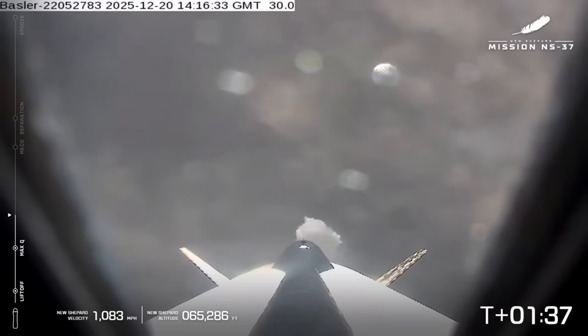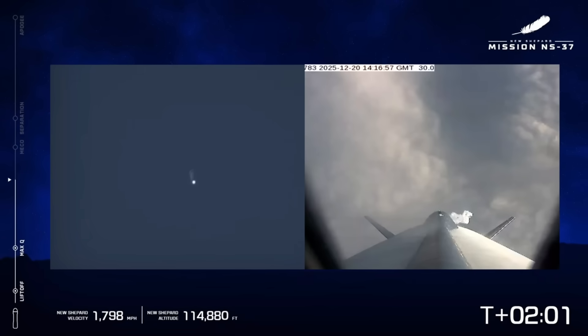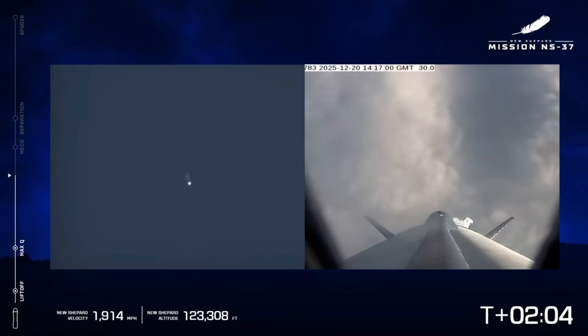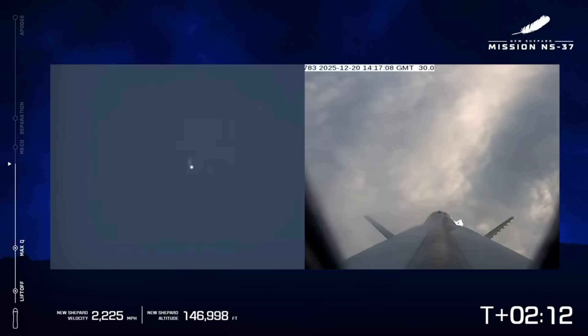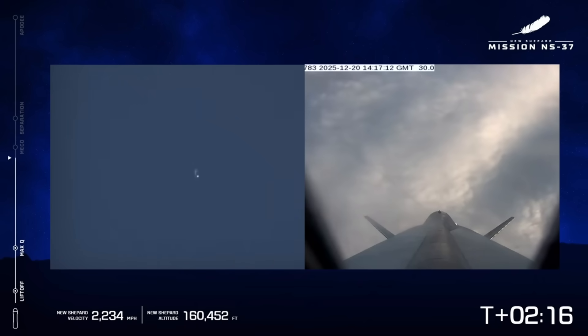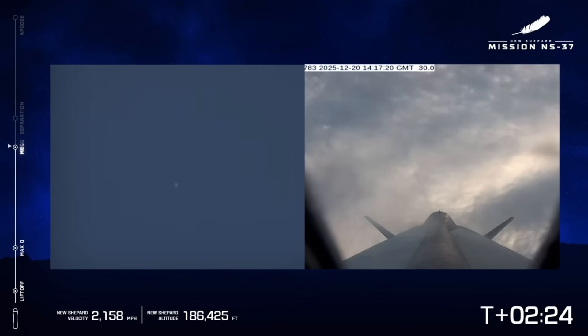You can just see the glow of the engine there. Engine back up to full throttle — the onboard camera looking down at West Texas. Chamber pressure looks good. Passing 70,000 feet. We're approaching 100,000 feet. The next milestone we're looking for is main engine cutoff, or MECO. That's the moment at which our astronauts will start experiencing max ascent G's before microgravity. Begin throttle down — standby MECO. MECO confirmed.